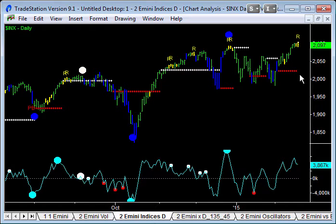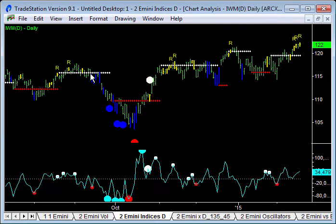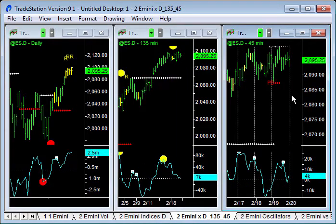This is S&P 500. Same thing, Rambo up here. You see Rambo at these highs. So we're getting into that zone where we're finding it difficult to push through. Nasdaq's been super strong, but again, we've come into these Rambo patterns up here. And here's the Russell, same deal, triple Rambo going on here. So you see Rambo. So just be careful, and see how this turns out over the next couple of days.